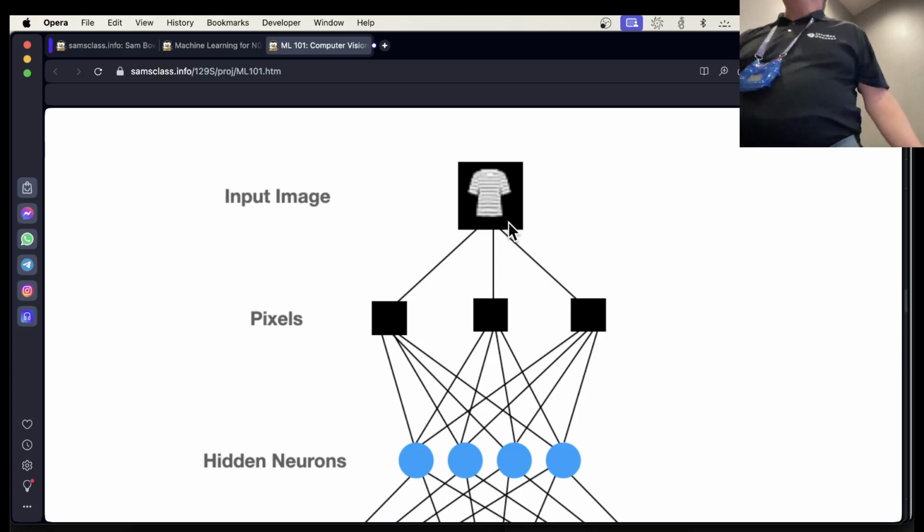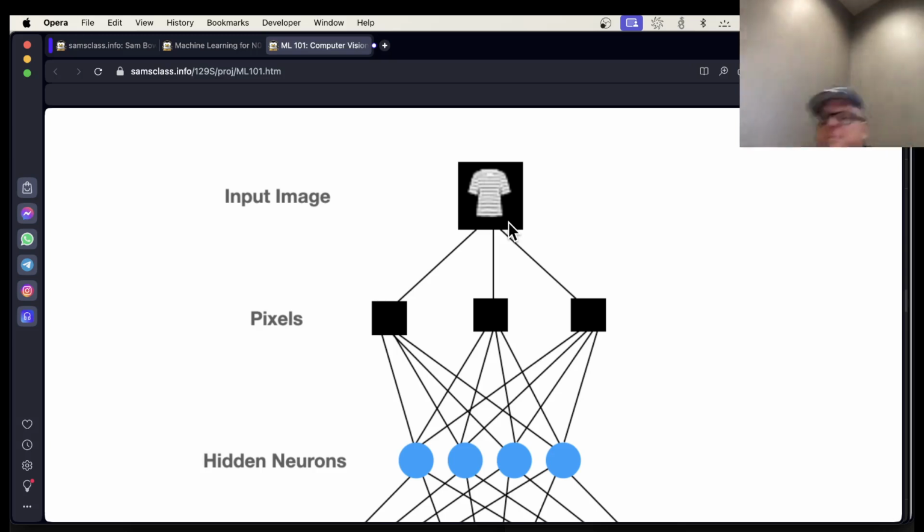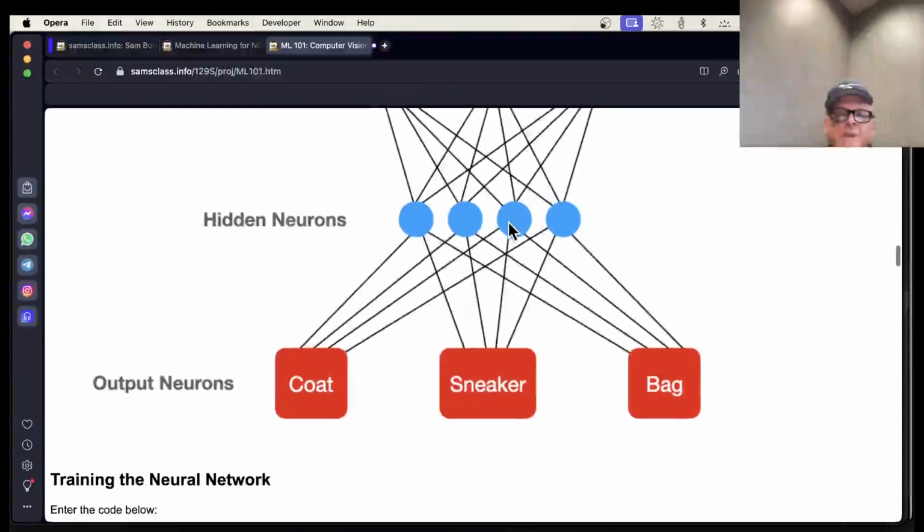So right away you can see it's going to do something weird, strange, and arguably very inefficient, because it's not doing what a human would do to recognize that image at all. And that will turn out to be a big problem as you go ahead. But anyway, that's how it works.